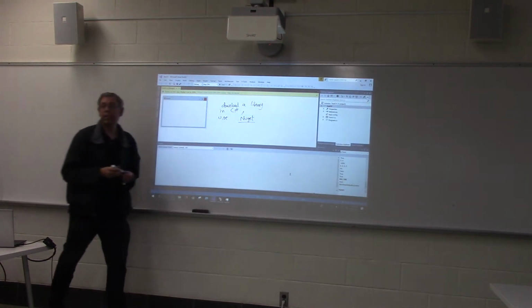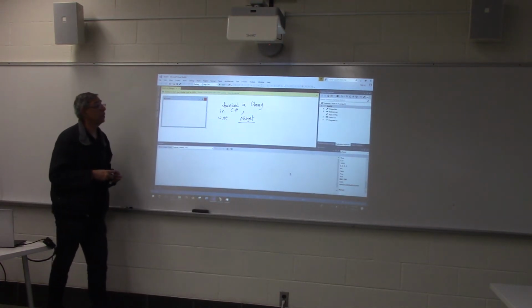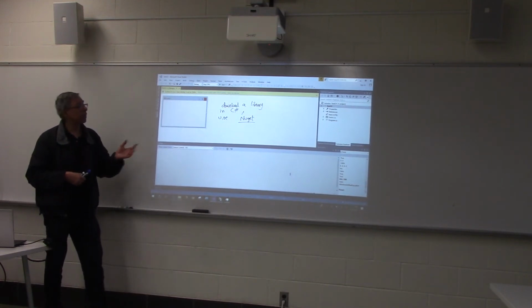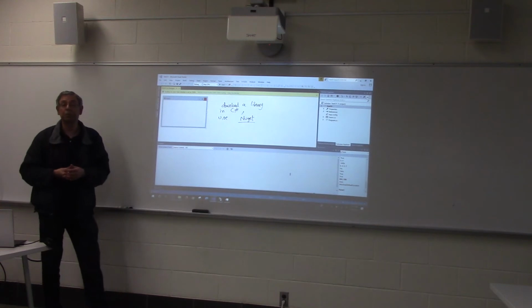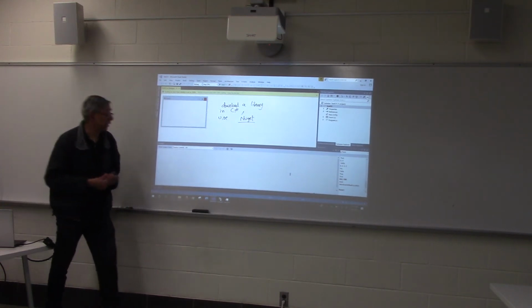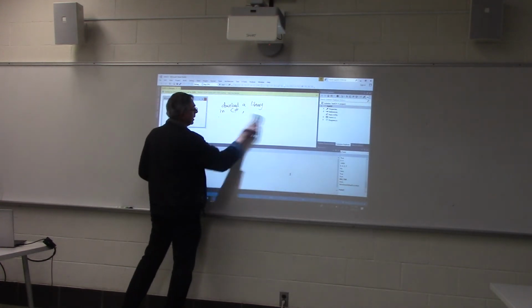NuGet is the standard technique for downloading any kind of library, whether it's computer vision or deep learning. If you're using C#, you'll use this NuGet system, right? And NuGet is extremely easy.